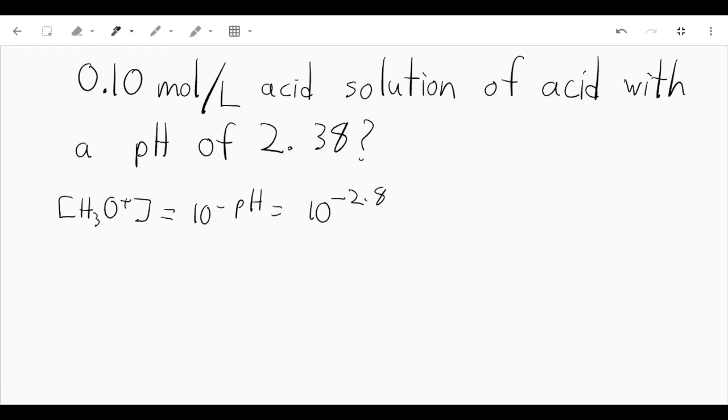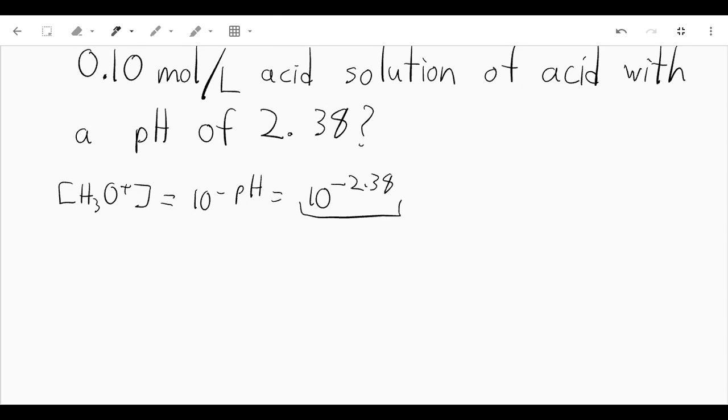Because we know pH already, we can calculate hydronium ion concentration fairly easily. I am going to figure out what this actually solves for, but one tip you can use to cut down on the amount of time it takes is you don't actually have to solve this number right here. You can input 10 to the negative 2.38 into the next step of the equation, and it will give you the right answer. So that is one way that you can cut down on time if you're feeling pressed for it. But we will work out what this is. This is about 4.2 times 10 to the negative 3 moles per liter.